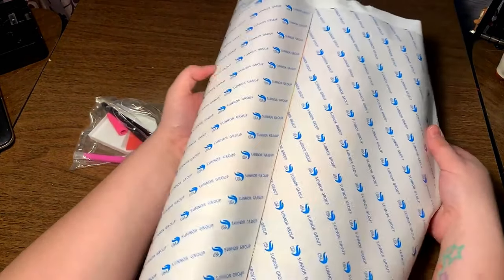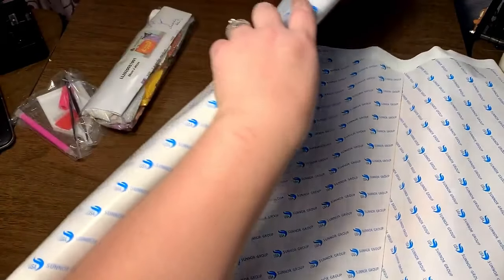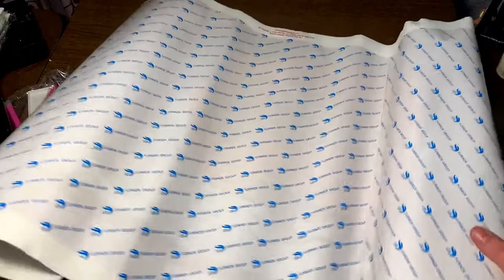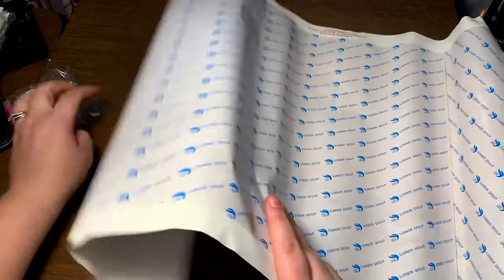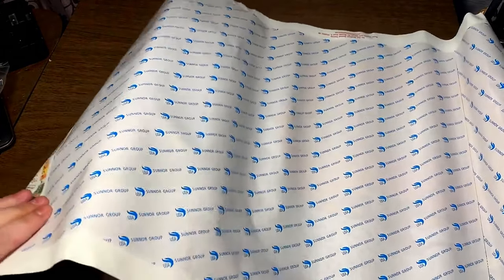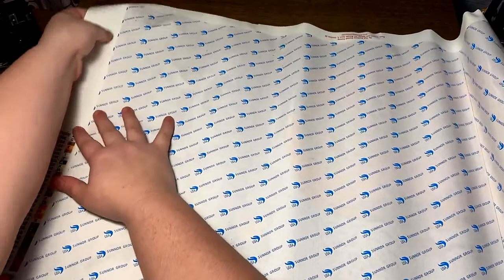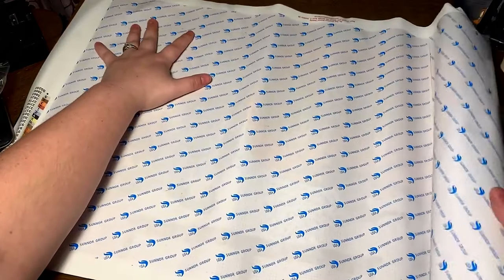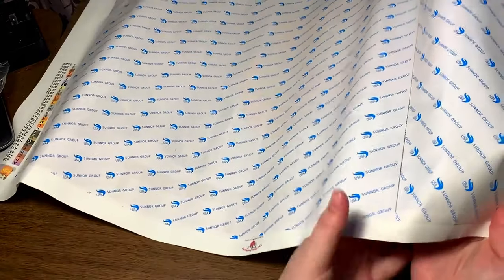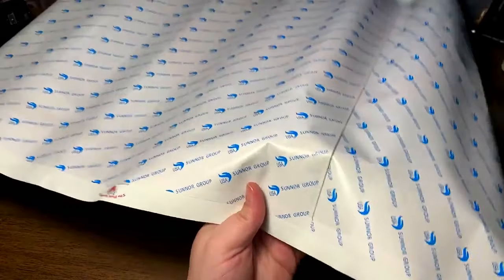I did ask if they had poured glue, but just looking at the cover, this is not poured glue — this is double-sided adhesive. Let me get this unraveled. They do have a thumbnail! So here's the canvas laid out. Now I'm going to get the toolkit and take a look at it, and then I'm going to show you the thumbnail of the image. Oh my gosh, you guys are going to love it. It looks like there's a little missing covering right there, so there's a small gap.